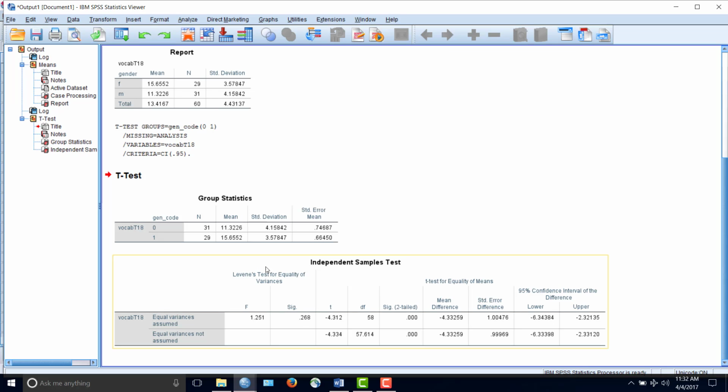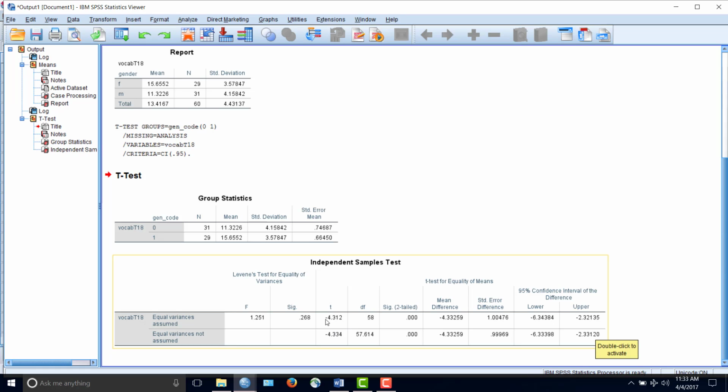You get this information, which is a statistical test that doesn't compare the means that you're interested in comparing, but rather tells you whether or not there's equal variance in your conditions. And for the purposes of this class, we're just going to ignore this. So you should not report this for your assignments. Instead, we're going to look at this part of the table from this t-statistic and on. All right? And so we can either assume equal variances or not assume them. Here we see that this is not a significant test. So in general, we'll just use this top one. We will assume that variances are equal.